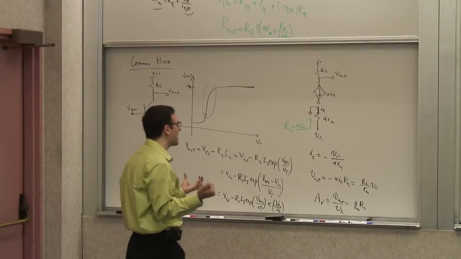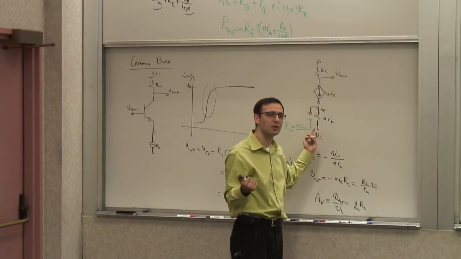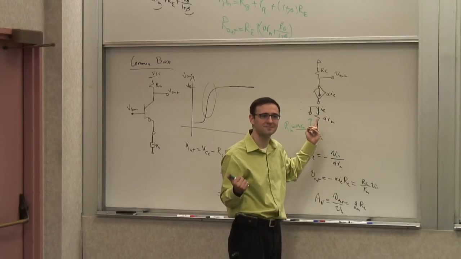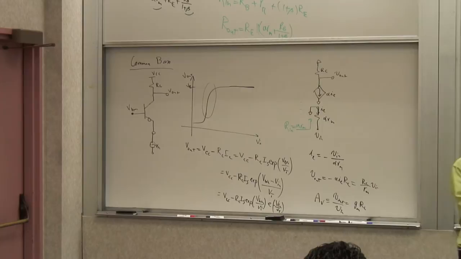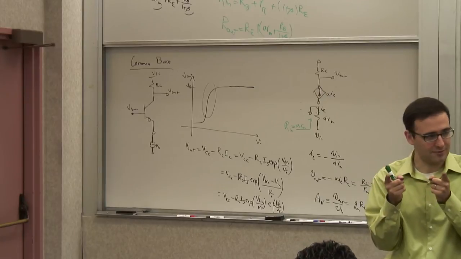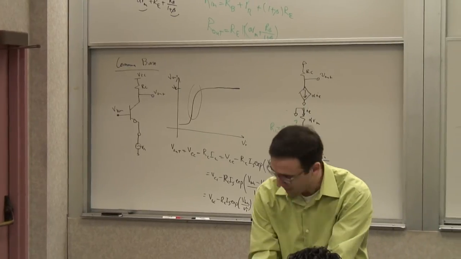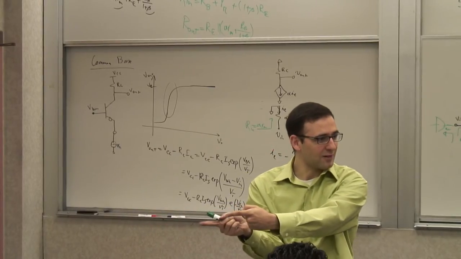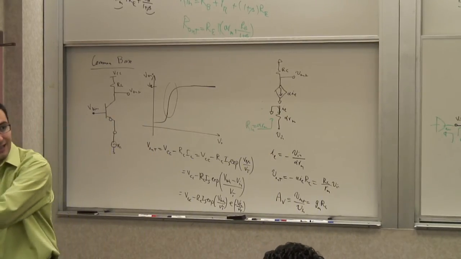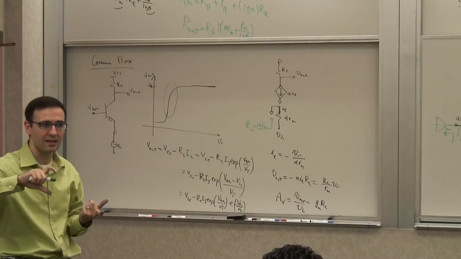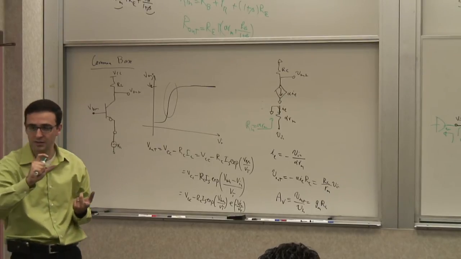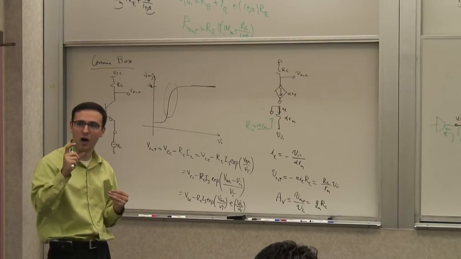Let me ask you this question. Is it a good ammeter or is it a good voltmeter? Ammeter, right? Because if you want to measure a voltage, your measurement system has to have a large impedance. That's why voltmeters usually have a high input impedance. Because if you want to measure the line voltage, 110 volts RMS let's say, you want to put it in there without drawing a lot of current. On the other hand, an ammeter, which goes in series, has a low input impedance, because all the current has to go through it without a major drop in voltage.